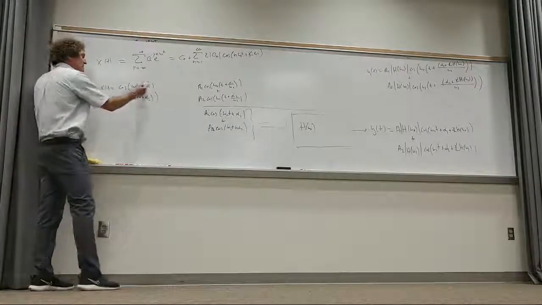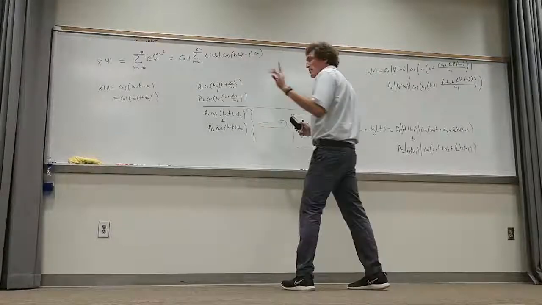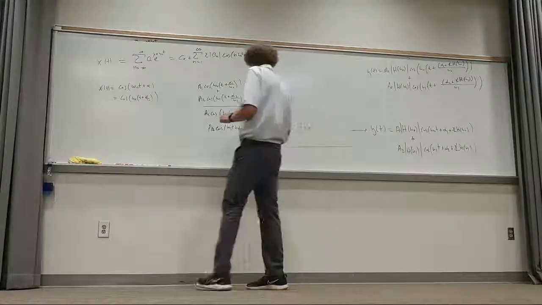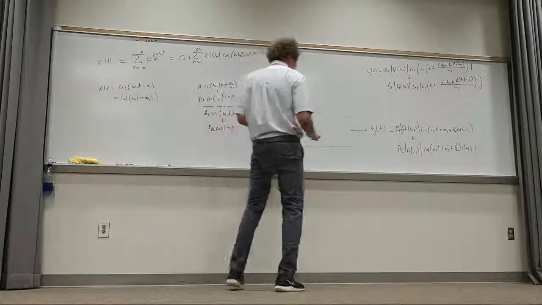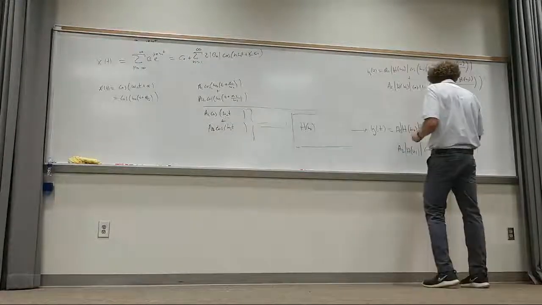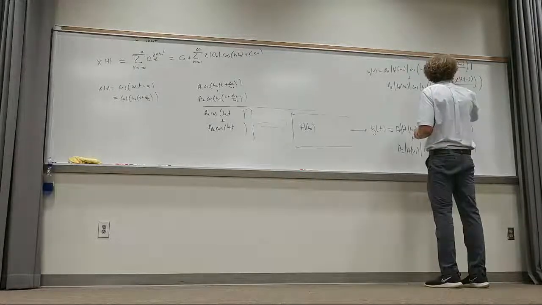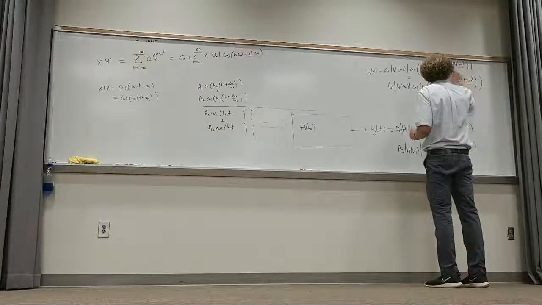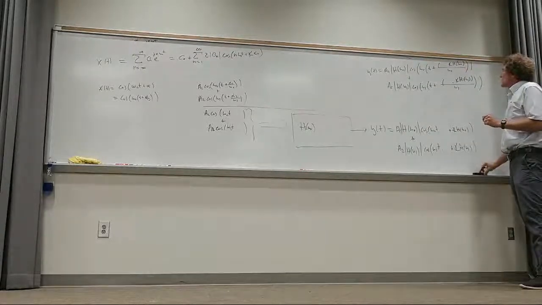I can make this phase go to 0, and I'm going to do it right here, and then I'm going to change that. Don't write anything yet. I'm going to just change this to make sure you see that that phase is basically a time delay. If I get rid of that, then I get rid of this, and this, and this. If you don't see it all yet, just hang on. I know this is going to be irritating to some.